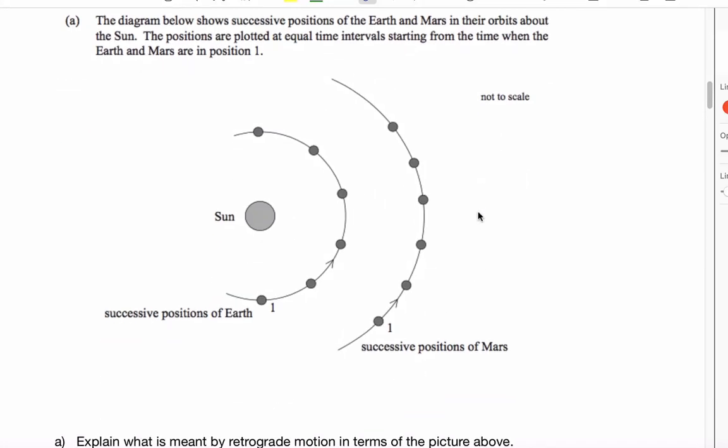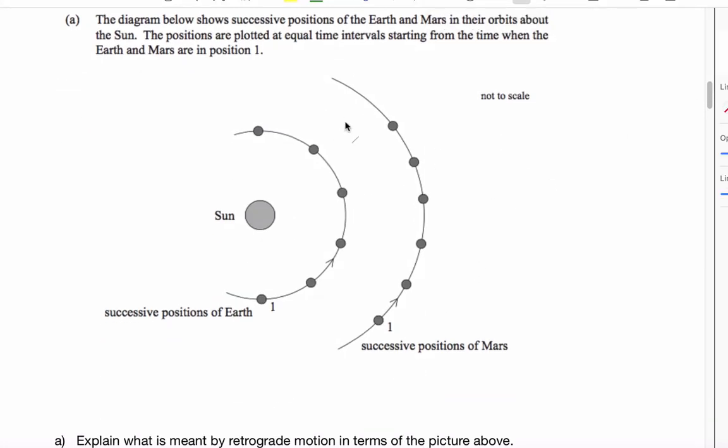So for question number 2, again, I kind of discussed this, that we want to just make sure that what we are doing is simply labeling this picture carefully, which is what I'm doing here. And I'm lining up, the inner planet is supposed to represent the Earth. The outer planet is supposed to represent Mars. And the idea here is that we are looking at how Earth and Mars line up with each other in the sky.